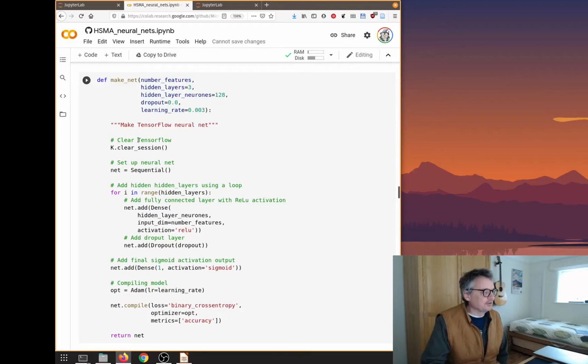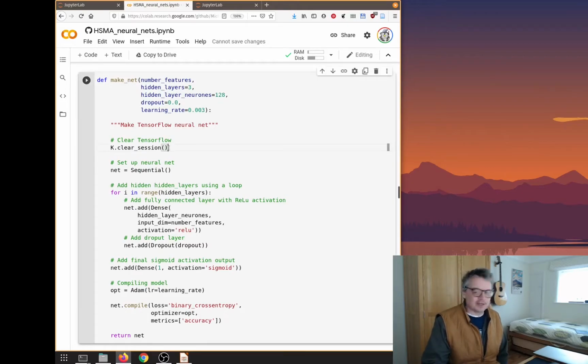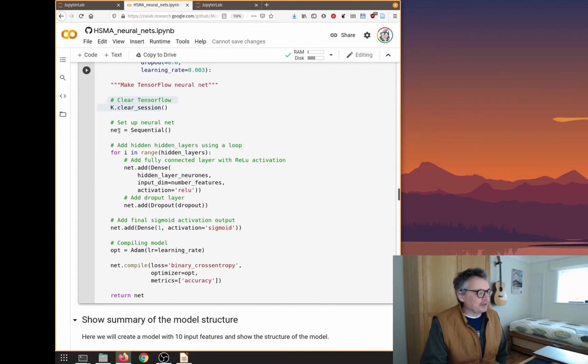So these are inputs. Now the first thing we're going to do is just clear anything that's already there. Probably not needed anymore. There used to be a problem with TensorFlow left models hanging around on the GPU, but to be safe we clear the session. Now we say we're going to want a sequential neural net, so net is sequential. So this was imported from TensorFlow.keras.layers probably, or TensorFlow.keras. This is the Keras instruction for saying we're going to build a neural net that is fully connected.